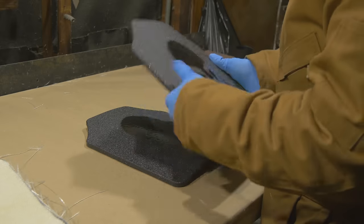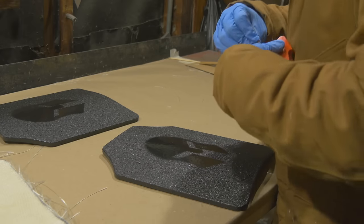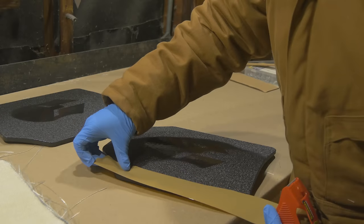Now, I'm actually gonna use these things as the form for the plate as well. I'm gonna wrap each of them individually with packing tape to give them a waterproof layer so we don't mess them up with the resin.